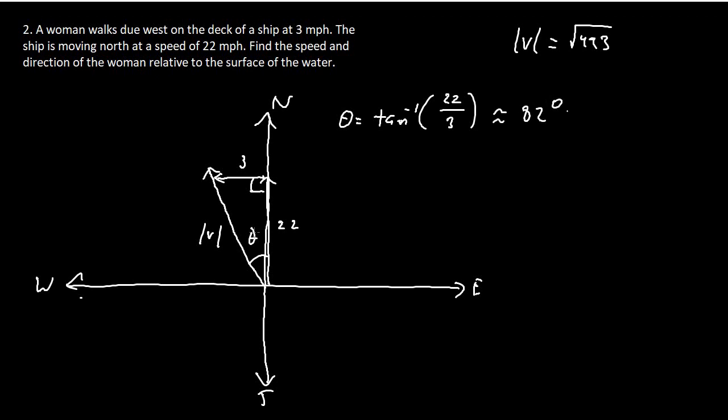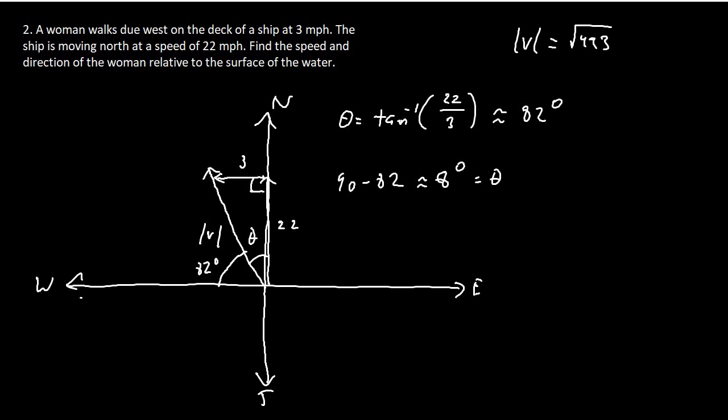And be careful here, because theta is not actually 82 degrees. I apologize for my poor drawing, but 82 degrees, if I were to draw it more to scale, would be the angle from here to here. So this is going to be that 82 degrees. Now in order to find theta, we can just simply subtract 82 from 90. So 90 minus 82, or in other words, we get around 8 degrees as our theta value.